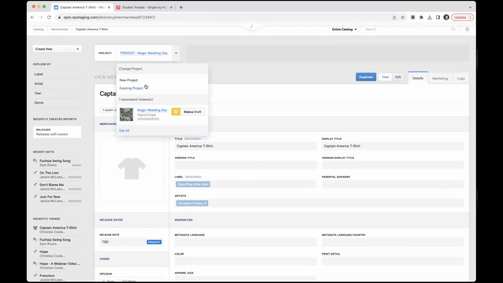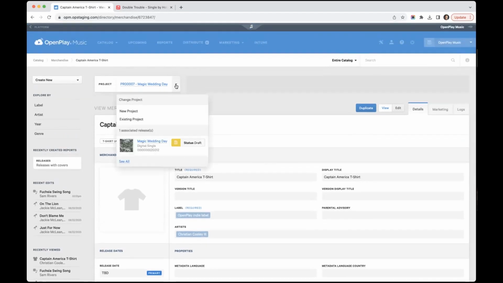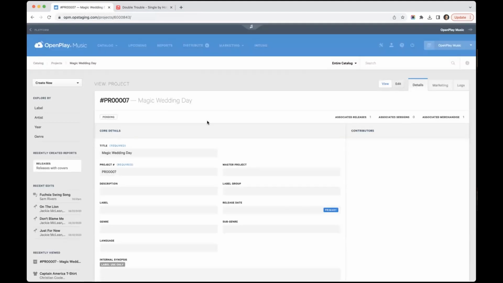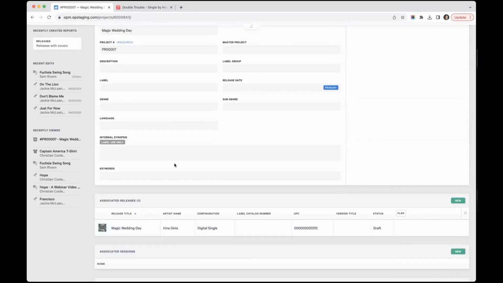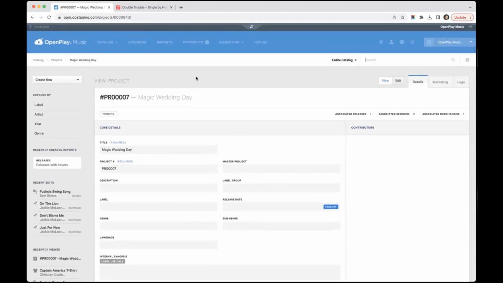And again, the project infrastructure that OpenPlay operates on, which we encourage everyone to think about utilizing, allows you to easily group recordings, group merchandise in a way that you're able to navigate more cleanly. And a lot of our labels and partners use projects as a way of organizing their contractual releases, so that if they have 20 versions of something all rolled up into one project, it makes navigation of those releases a lot easier. It makes rolling them up to a project from a financial perspective a lot simpler. So we have quite a bit of tooling for organization within OpenPlay. We encourage everyone to look at those tools and see how they can best fit their own experience.